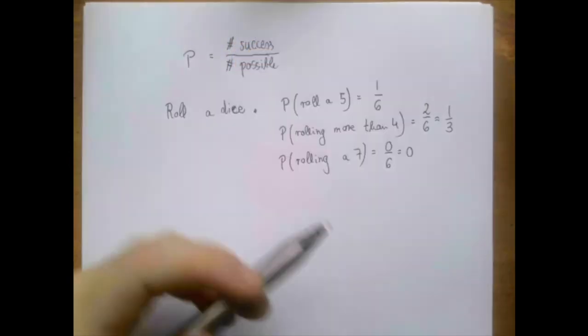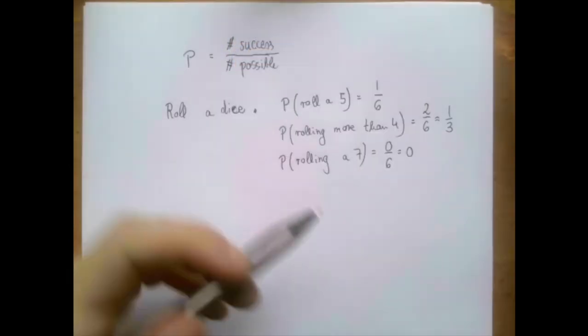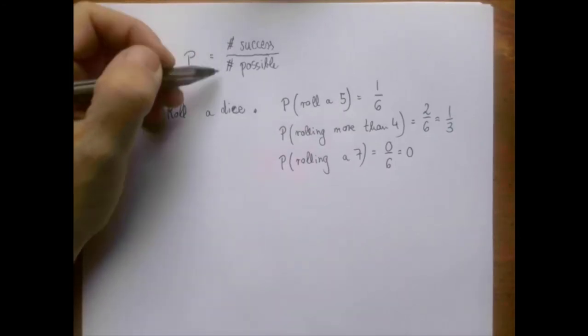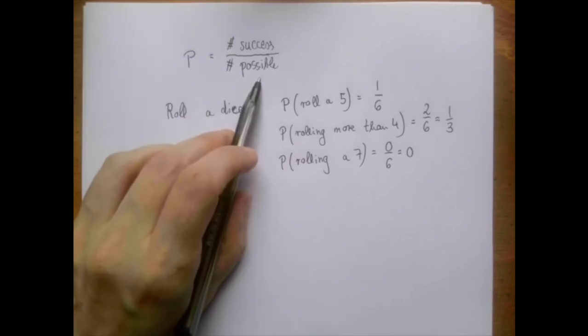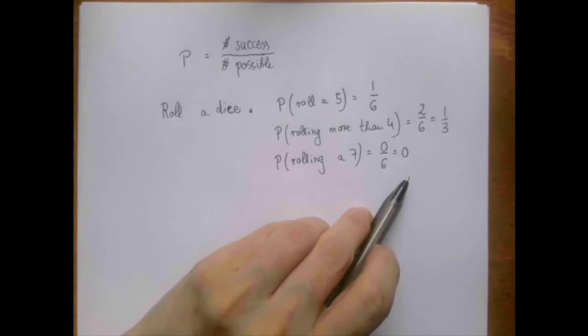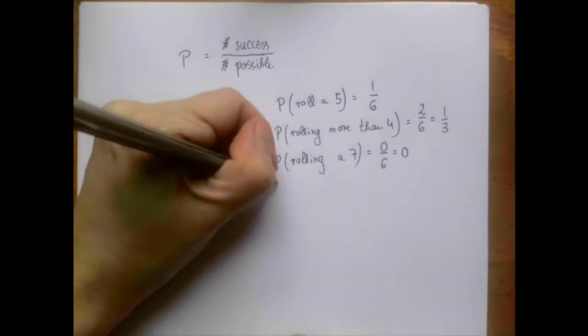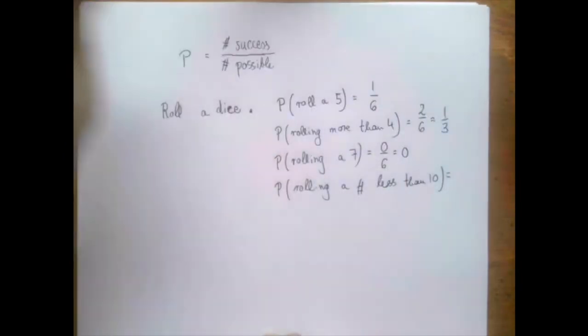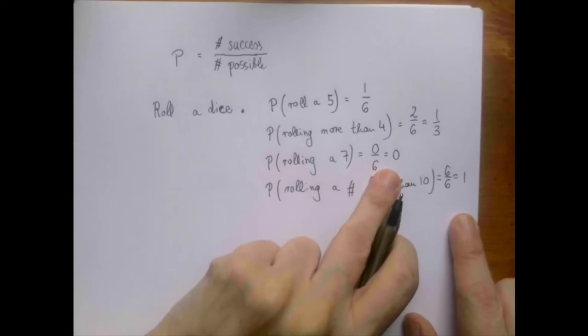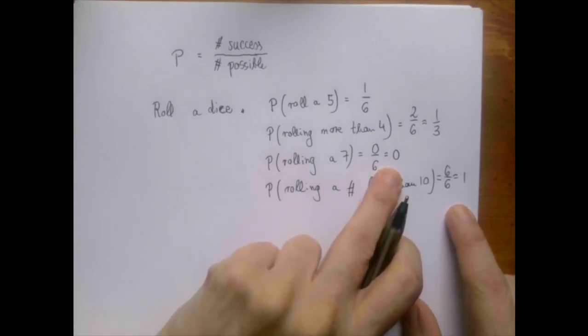And if you notice, this is the lowest we can go. We cannot have a negative probability, right? The number of successes and the number of possible outcomes, neither of them can be negative. So a probability is 0 or positive, and furthermore, it cannot get beyond 1. We cannot have 7 out of 3. So that means that the values of probabilities range between 0 and 1. 0 would be never, and we can have a 1 too. What about rolling a number less than 10? Well, that would be 6 out of 6, right? So 1 means for sure, 0 means never happens, and probabilities cannot get below 0 or beyond 1.